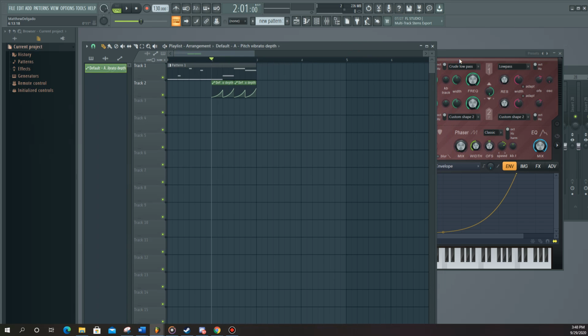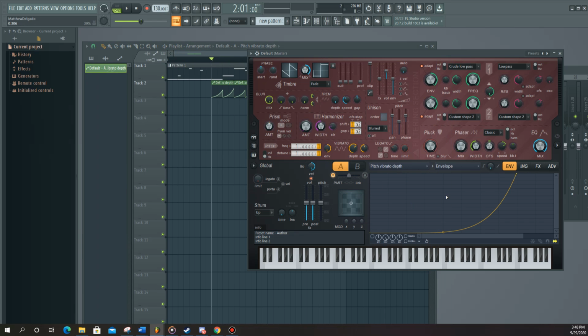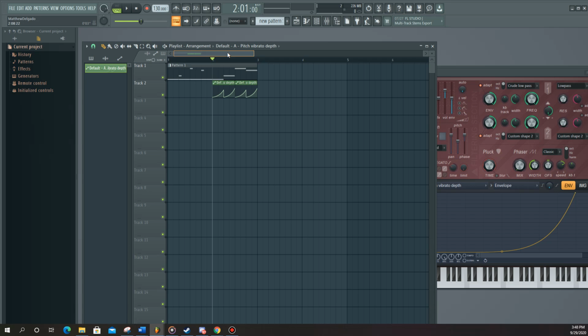Kind of like how we did it over here with the edit articulator, but this has a little bit more freedom. The way I did it here is basically the same as doing it how I did it there, but I can change each individual thing here and just do whatever fits my fancy. So that's another way to do it.